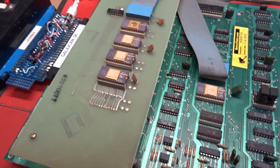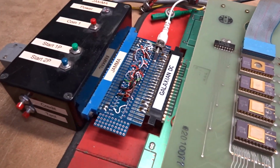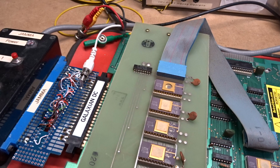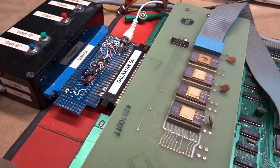This board has no audio amplifier built in, so the sound comes out on the connector. It's effectively a Galaxian DC output. But there's, as I say, no onboard amplifier, so I presume your cabinet has an amplifier for this. I've just connected it to a little amplified speaker, so it sounds extremely tinny, but all the sounds are there, and it's sounding right, so let's fire it up and give it a game.